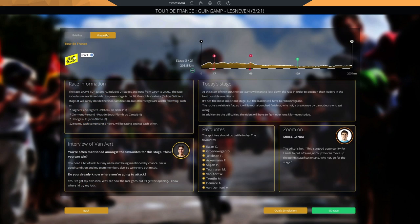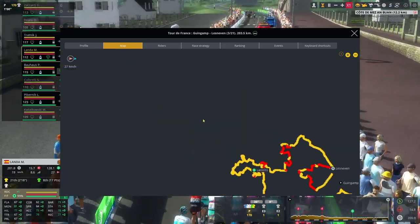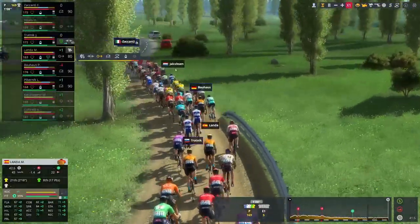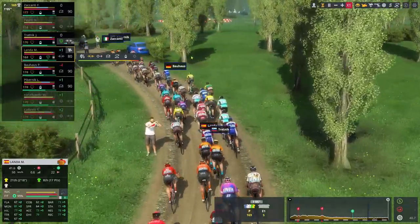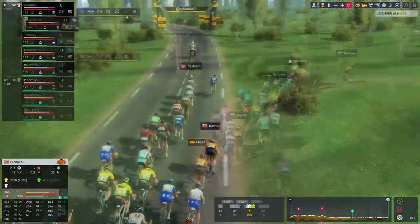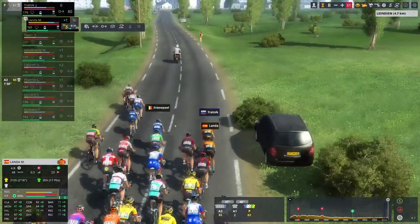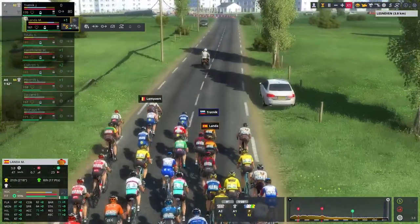On to stage three — on paper a very basic flat stage for a mass sprint. Hoping for some crosswinds to cause more mayhem. Again we have 27 km/h crosswinds, though the direction of the final makes it slightly more difficult to create gaps. We're on a graveled sector — very narrow roads. A few guys pacing at the front on 90, but no gaps just yet. Coming into the final 5k the stage is pretty much flat, and we do have some splits — though they took longer to form than expected.